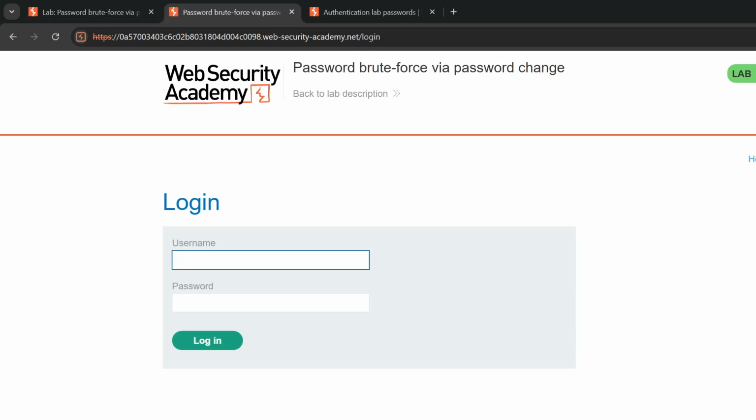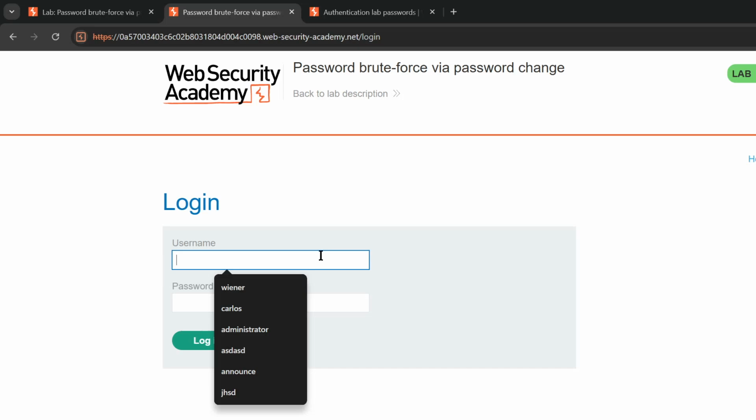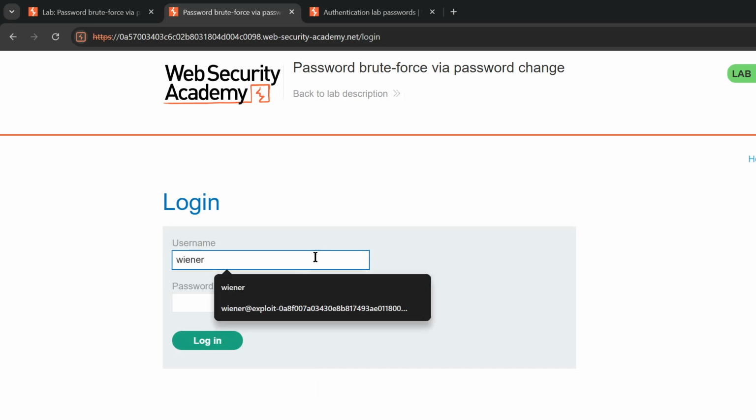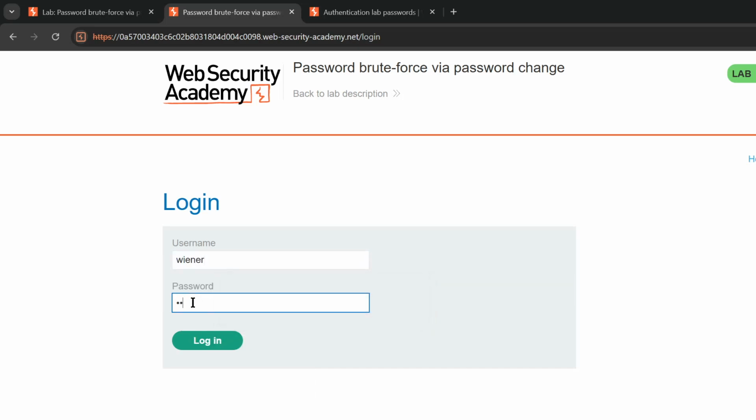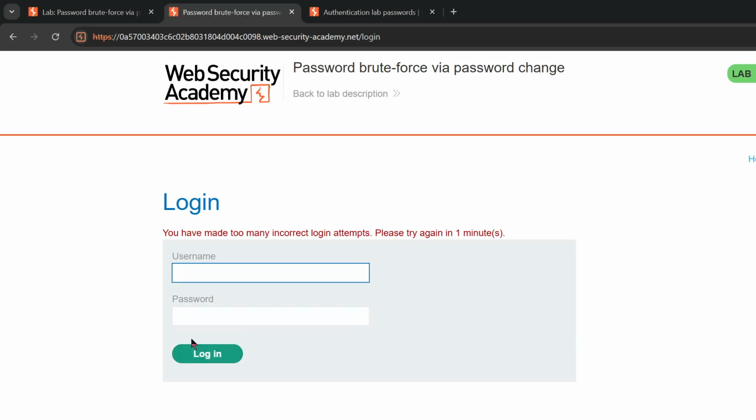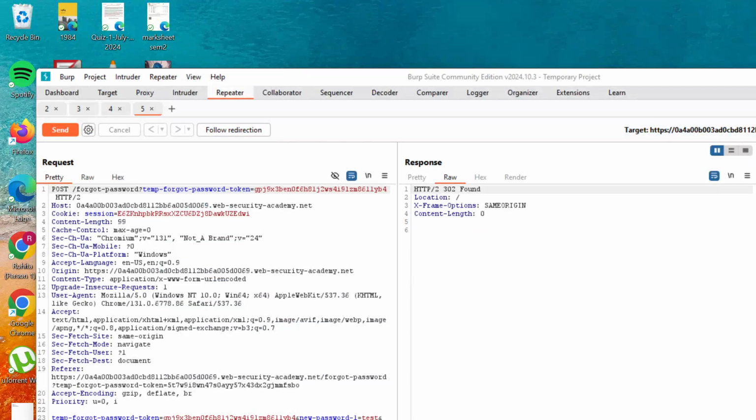I get logged out. So I basically get logged out if I enter the wrong password.